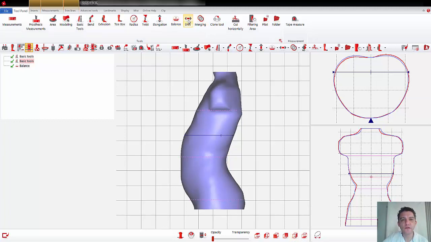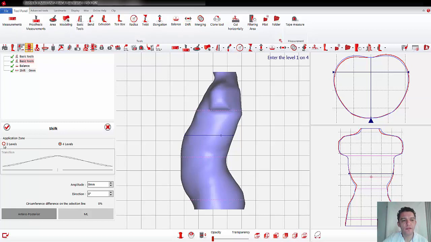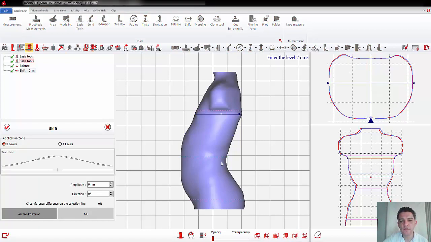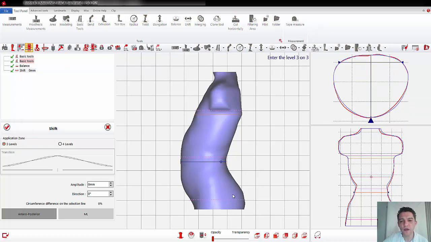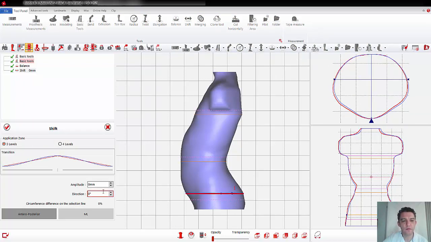I want to start using the sift with 3 levels. I will put one level here, the second one here, and the third one probably here, anterior, posterior, and I want to start to rectify. Okay, I think we can leave something like this. Okay, perfect.